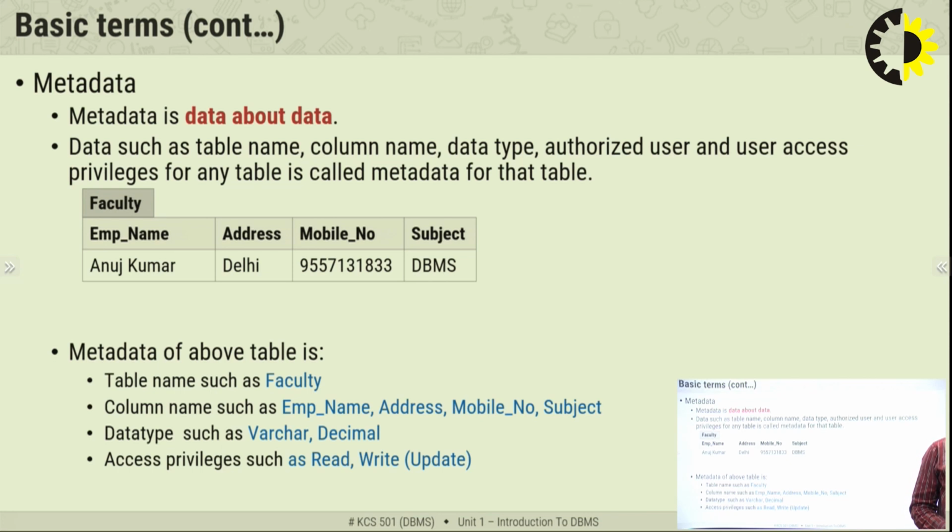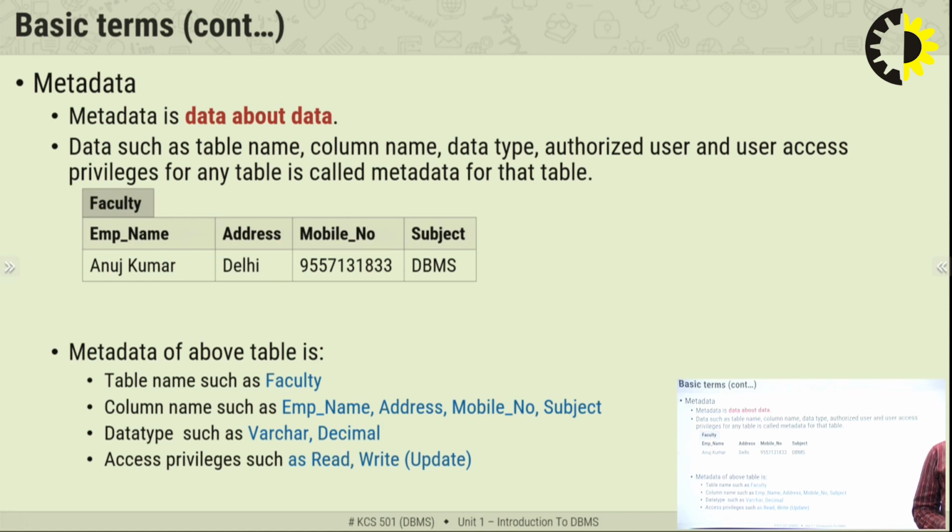First is metadata. Metadata is data about data. How many tables do we have in the DBMS? So, we must have some structure where we get all these details. So, metadata is data about data, that is also known as the data dictionary. Data such as table name, how many columns are there, what the various data types are, how many users have privileges, what the access methods are, all this information is present in metadata.